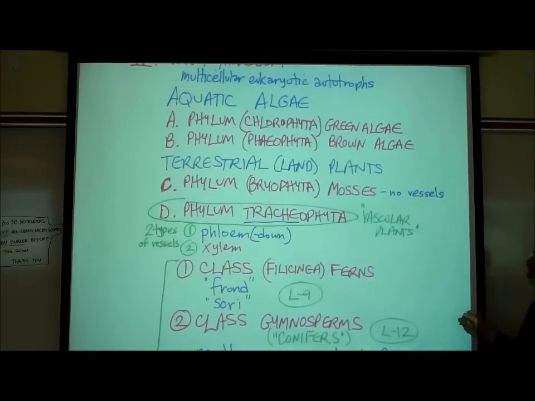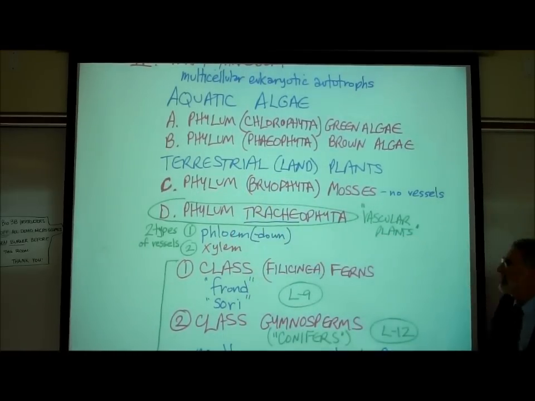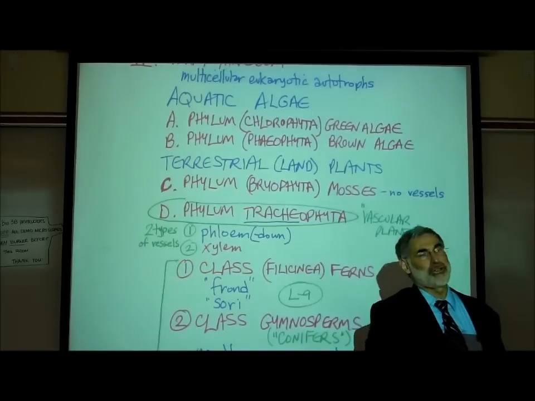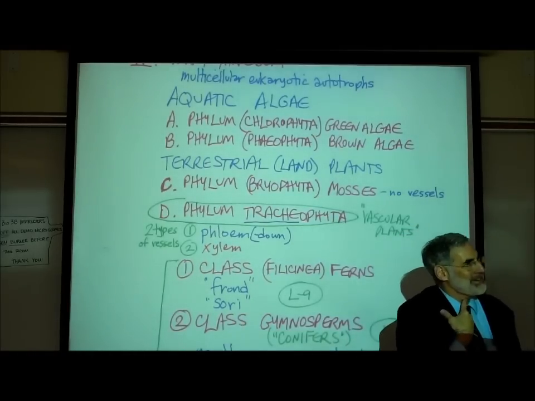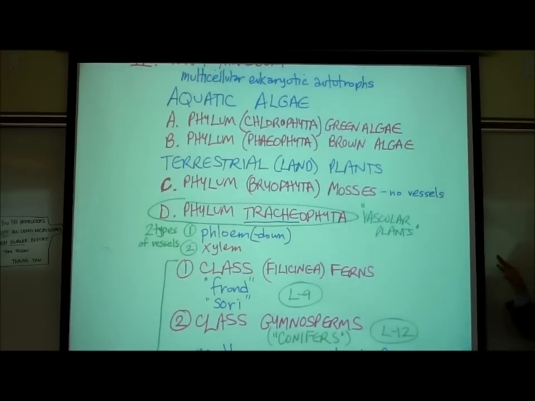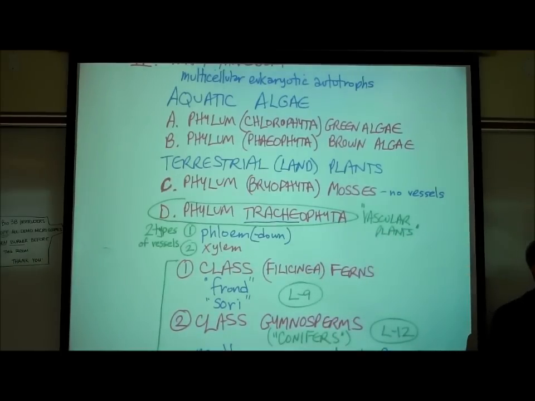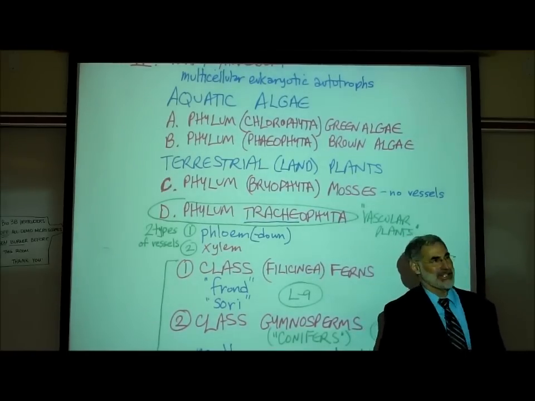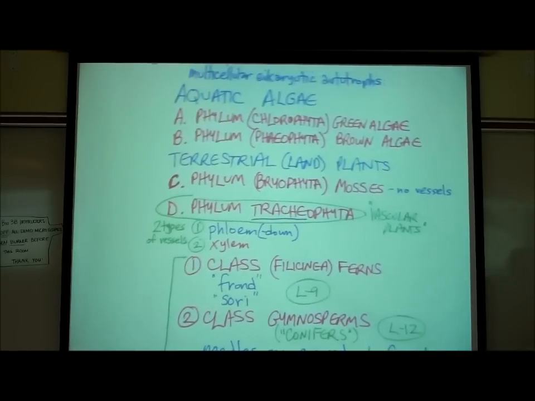But the most important of all the phylum in the plant kingdom is phylum tracheophyta. Tracheo means a tube. In fact we have a tube - the scientific name for your windpipe is the trachea, it just means tube. These guys don't have a windpipe but what they do is they have tubes or vessels. We commonly call them vascular plants. They have vessels or tubes, and these vessels or tubes act like a little circulatory system in plants, just like we have a circulatory system. Obviously they don't have blood.